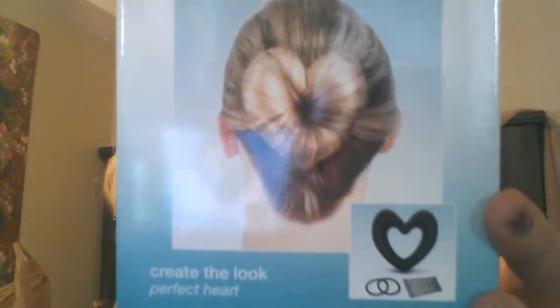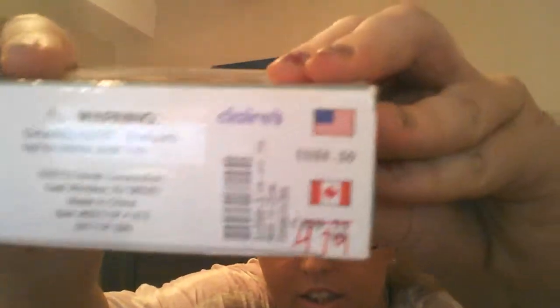We went to Claire's at Hillside Mall with my mom and we split the 10-for-10, so we spent $11.20. I got this — I haven't tried it yet — it's the Heart Bun Maker by Conair, so this should be interesting, a little bun that's a heart. It's pretty cute. Everything in the 10-for-10 bin was a dollar. The original Canadian price for this was $9.75, marked down to $4.79 on sale, but with the 10-for-10 it was a dollar. The Icing earrings were $16.50, then half off, then an additional 50% off, so they were $4.10 — in the States they're $14.50 regular price.